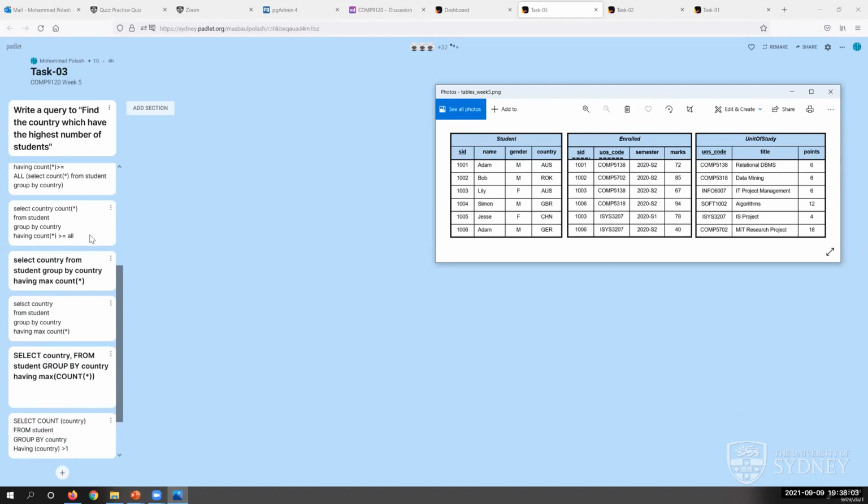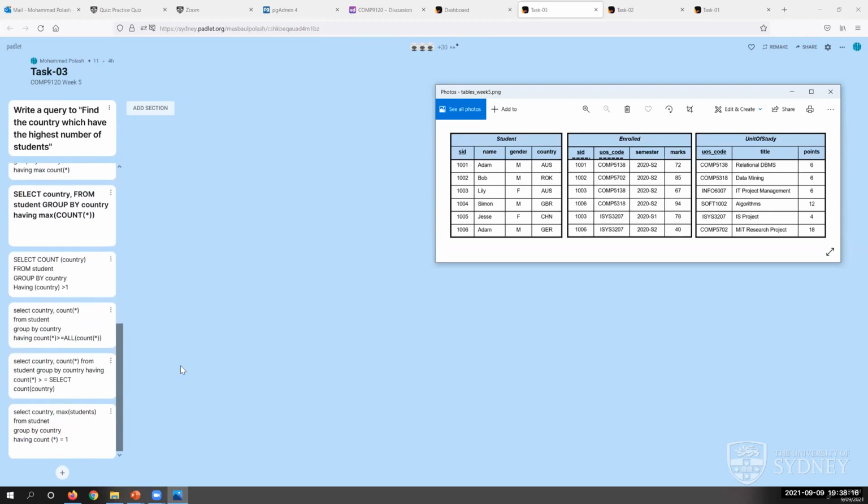Yep, few people are still writing max and then count. That is not allowed. Having country greater than 1, no, that is wrong. Greater equal to all count star, that doesn't work as well.